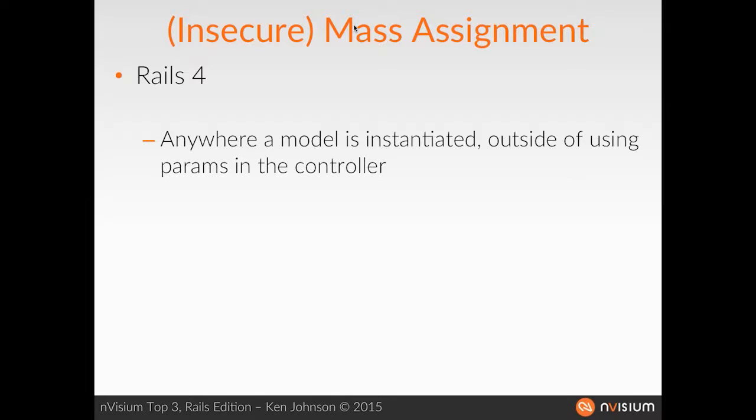Rails 4, one other thing to keep in mind is that anywhere a model is instantiated, and I said it before, but I really want to reiterate this, anywhere a model is instantiated outside of a controller or within a controller, but not using the params object. So let's say you use CSV load or JSON load and you do something funky and it's not a params object and you instantiate that model, your protection's gone. So it's a very, very specific instance in which Rails actually protects you. So that's how Rails 4 can be problematic.